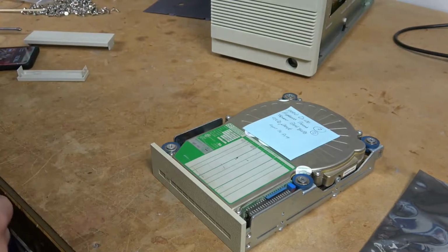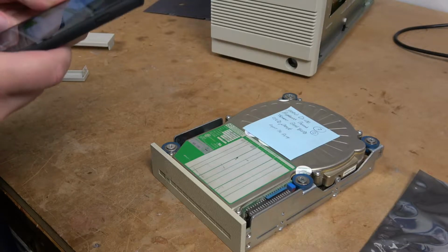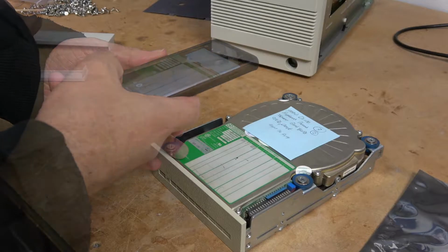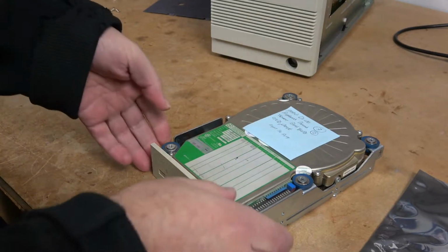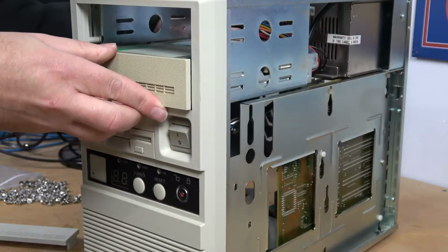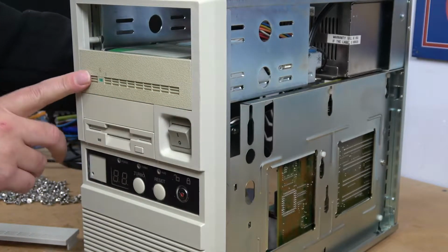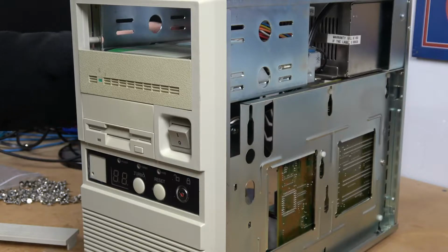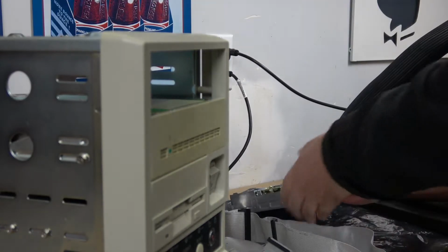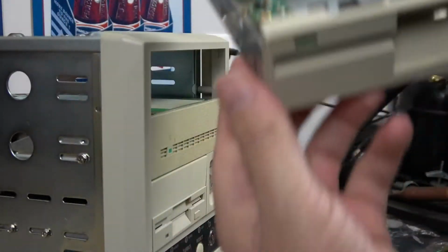The next thing to do is we need to take a picture of the defect list, because that will become important when we start to low-level format the drive. And I'll go ahead and leave my sticky note on top. Unfortunately, I didn't retrobrite the front bezel of the Microscience drive, but maybe we can get to that a little bit later. The last item to install will be the 5 1/4 inch floppy drive.